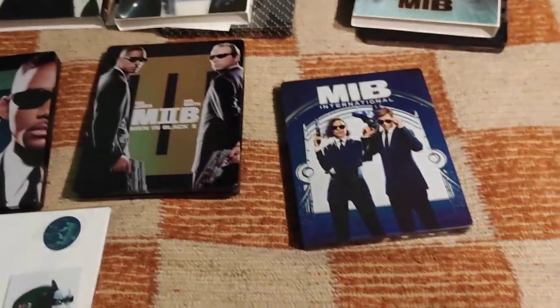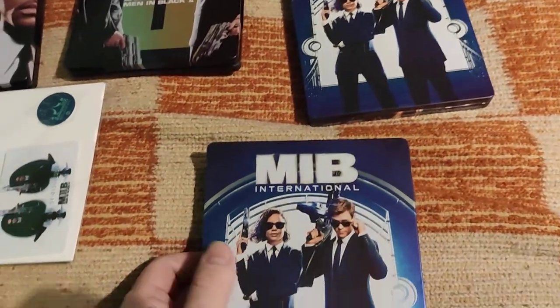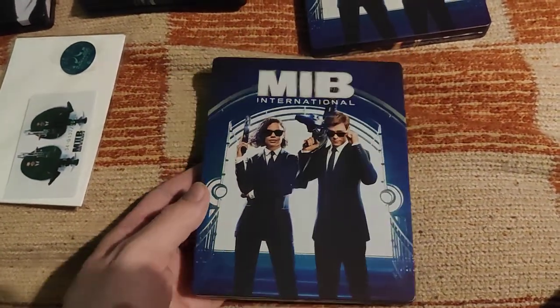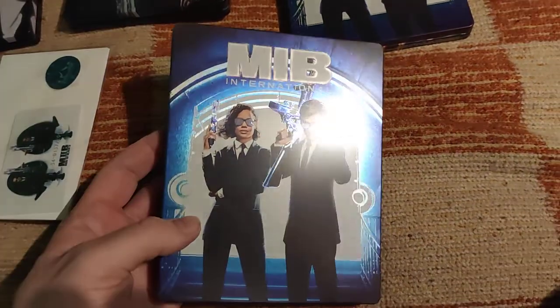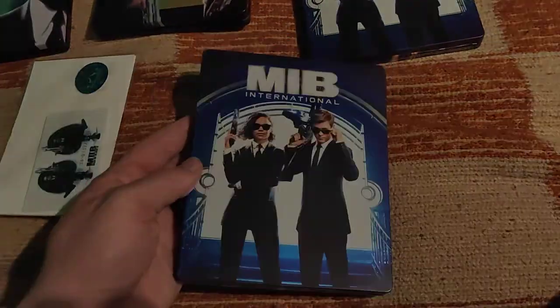Unfortunately, my MIB International steelbook is damaged, and I had no way to replace it since it was bought at a fair. But fortunately, it's an international, pun intended, international steelbook, which is not that expensive. So I had to buy another copy of the steelbook itself.